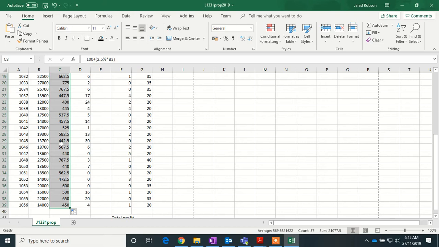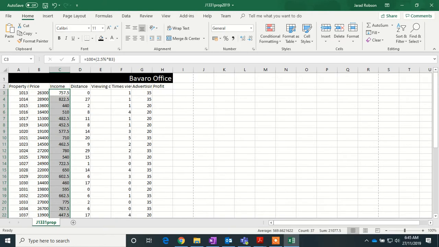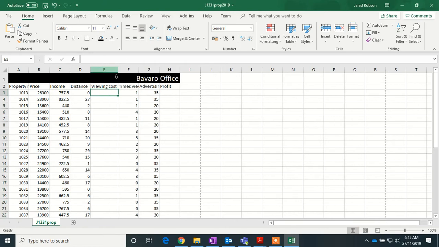It makes it easier. Now the next step that you need to do is number 35. That's E3. It'll be bigger, double click it. Now this one is an if statement, because it says if the distance to the property is less than 5 kilometers, it's going to be $2. 5 kilometers or more and less than 15 kilometers, the cost will be $5.